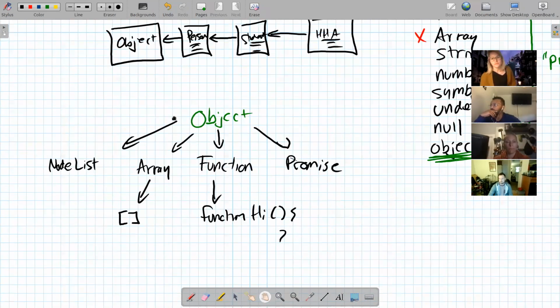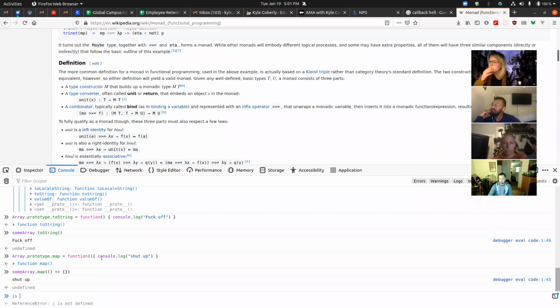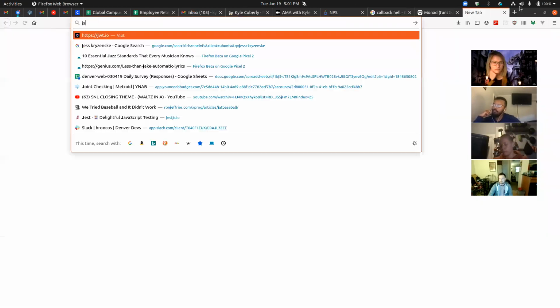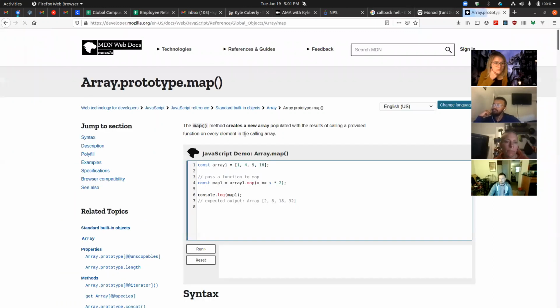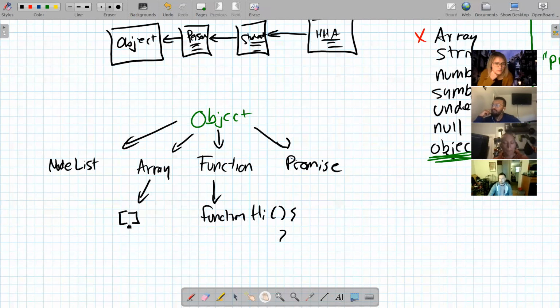The really practical thing for you is understanding this, that arrays are not a primitive type. NodeList, array, function, promise, all of those roll up to object. They're peers. And your instances of those are also in this prototype chain. And so when people talk about mapping in JavaScript, like if I looked this up, Array.prototype.map, that's why they use that prototype word in there. Because it's not your array, it's on the array prototype that all of those have in their chain.